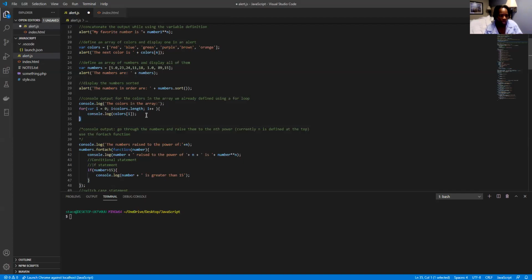We're going to display on the console number, which is the value of the number of that specific iteration, raised to the power of, we're going to write that string, and then we're going to say n, which is our variable, what power we're raising it to, and we say is another. So notice how we have like 3 plus signs concatenating variable, string, variable, string, variable.